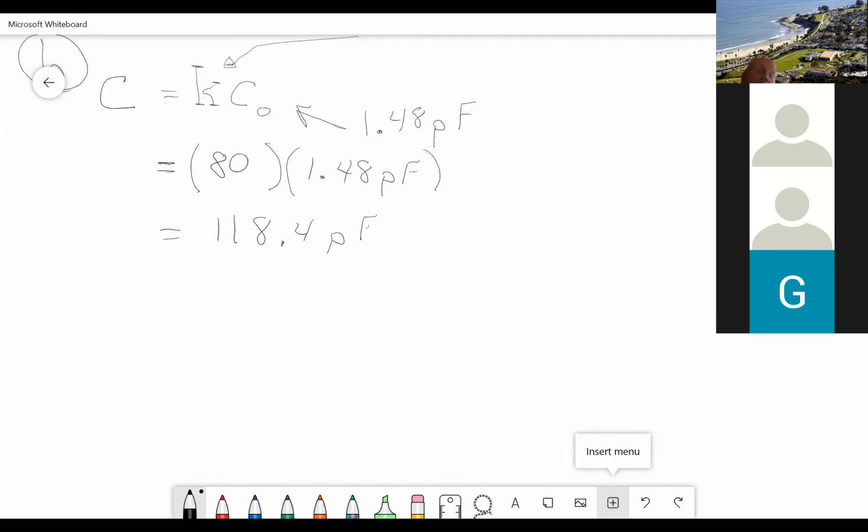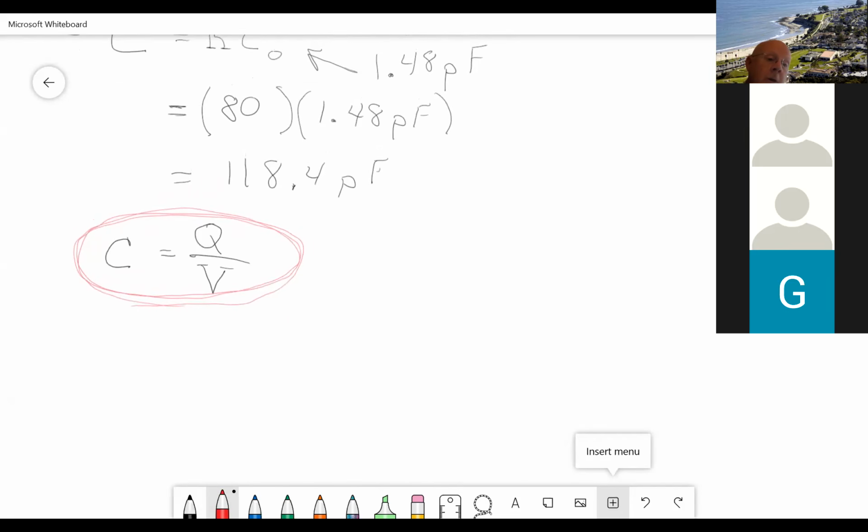And the other part of B is this: remember, capacitance is the charge over the voltage. I'm going to circle this in red. This is worth pausing for a moment because this can often throw the beginning student off a little bit. Notice that if you change one of those parameters, at least one other one has to also change. And if you remember, and I'll circle it in blue, the way they had ours, the charge is not changing.